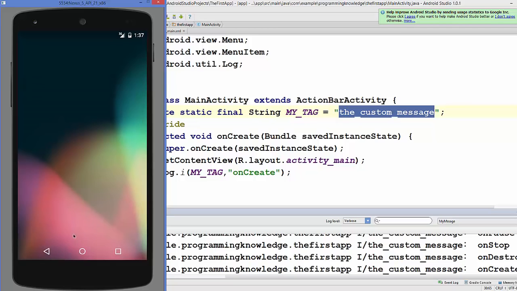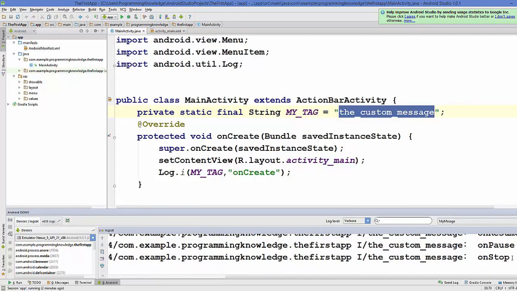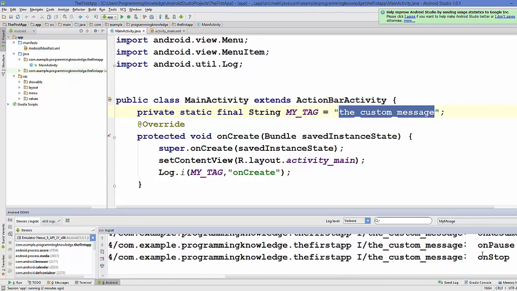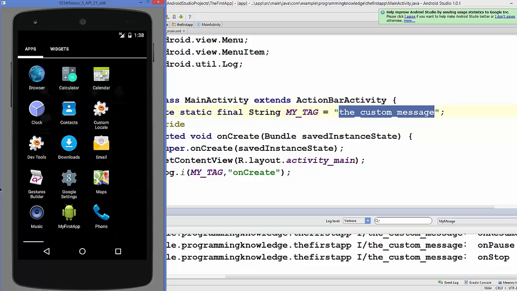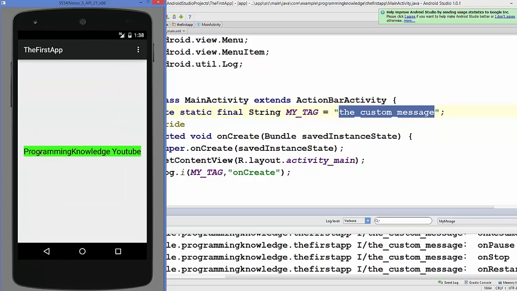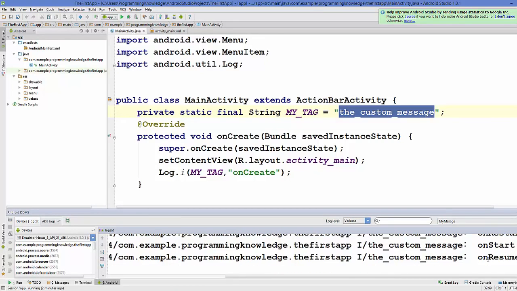You can go to another application, but the last application is not destroyed, so it's paused and stopped. Whenever you want to open your application once again, you can just go to this application, double click it, and it resumes itself. So it's not created once again, it resumes.